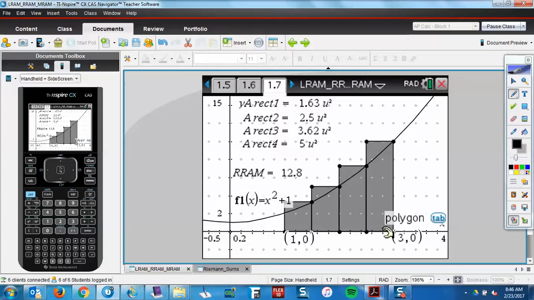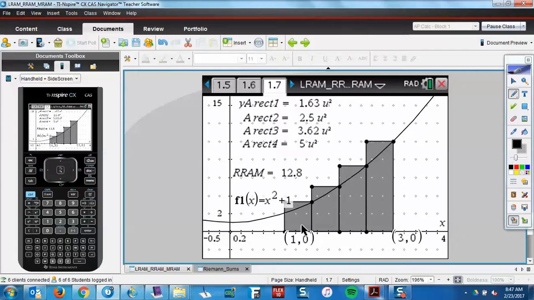So look what we did here. We still divided it up into 4 subdivisions, but this time our right edge of this, there's going to be a lot of terminology today, is called a subinterval. Our interval is from 1 to 3. We divide it up into 4 subintervals. And so here, the right rectangles mean we take the first subinterval, we go to the right edge of that subinterval, and we go up to the function, and we let that be our rectangle height. So our rectangle width is down here, and our rectangle height is our y values.